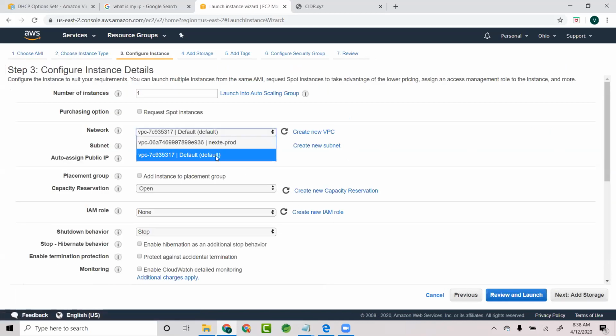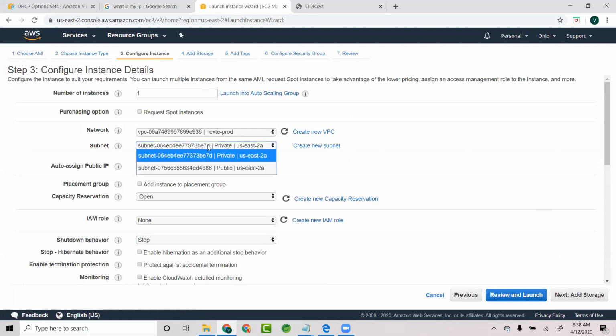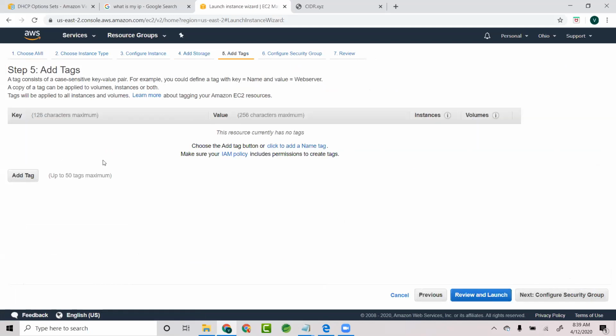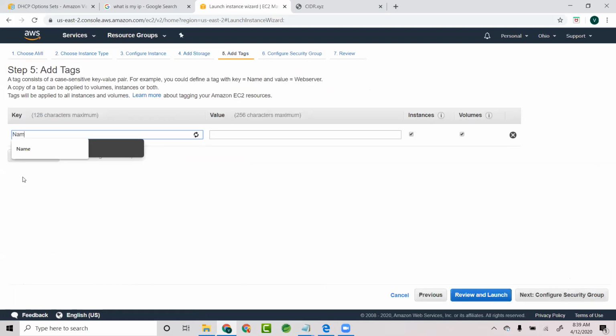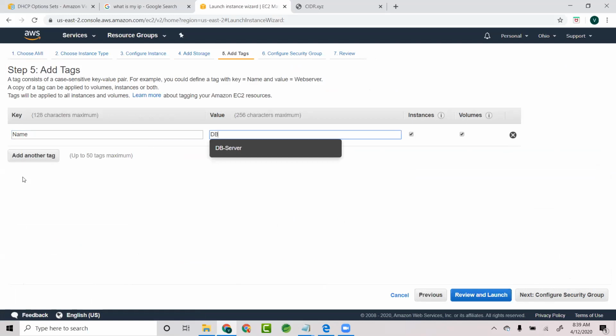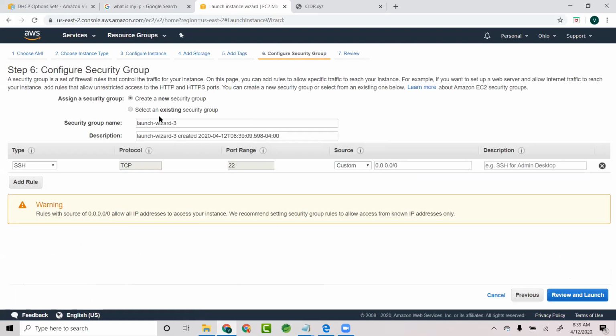This time, my custom VPC again, and the subnet is the private subnet, and I will not get a public IP. I do not need a public IP because it's a private guy. Add tags, name DB server. Security group, I don't have anything. Let me create DB.